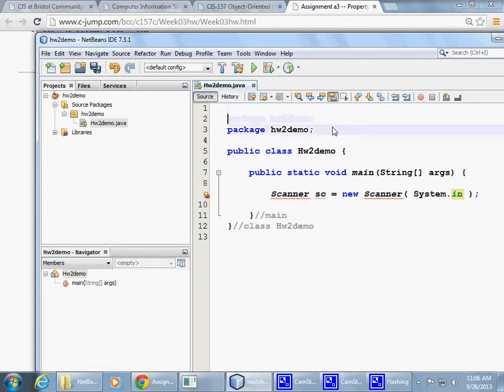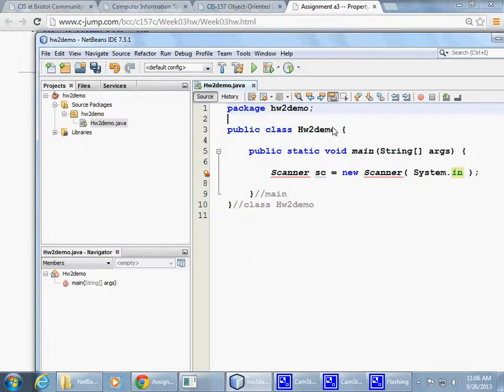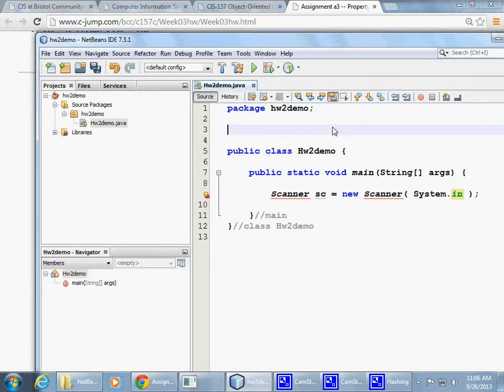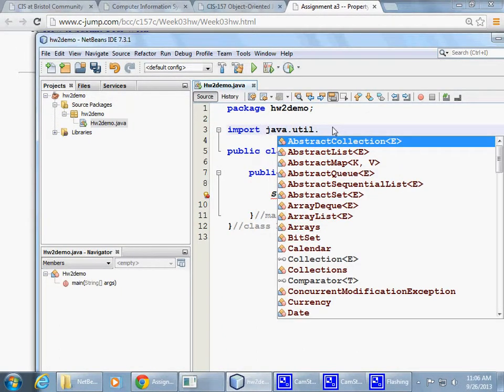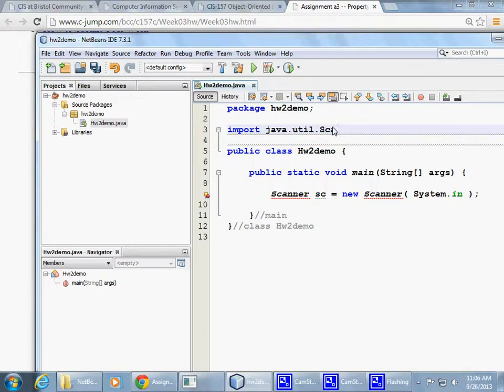To make the compiler happy, unfortunately we have to go through this and import all classes that we really need, that we're planning to use. The idea of import, just a reminder of what we already discussed, is that if we're planning to use any classes outside of our package, we need to import these classes to make them available.